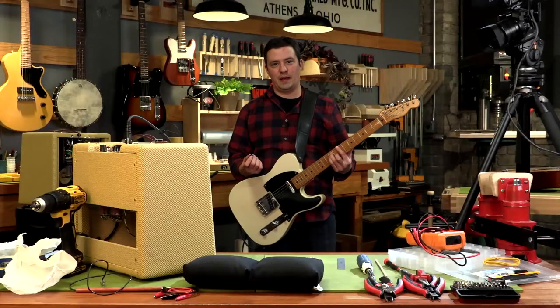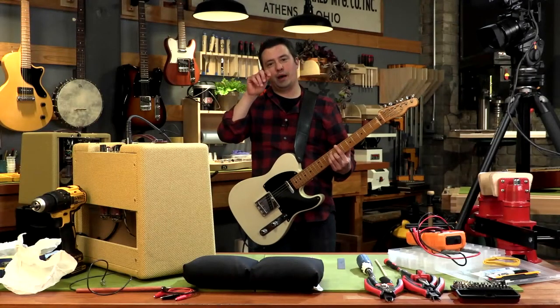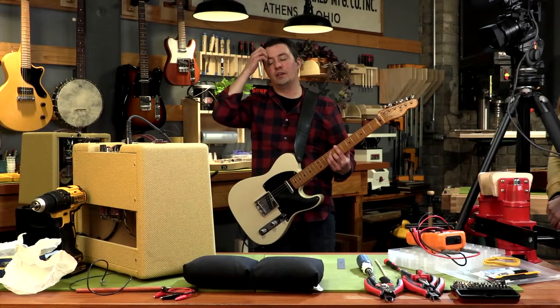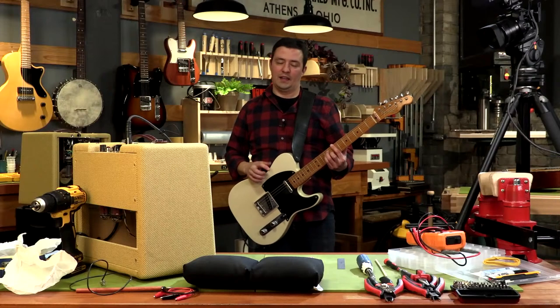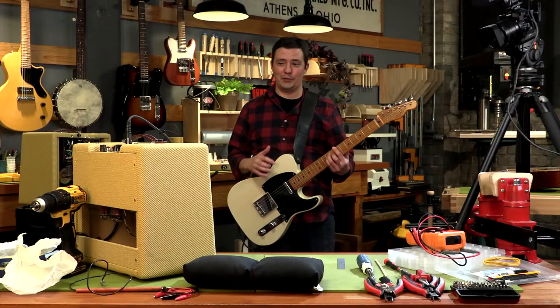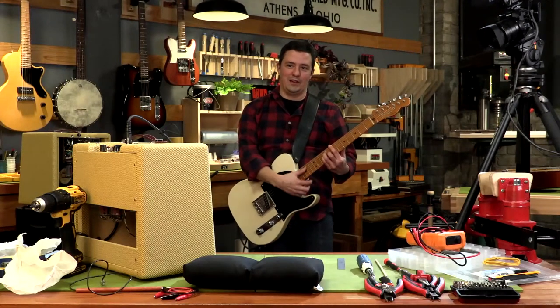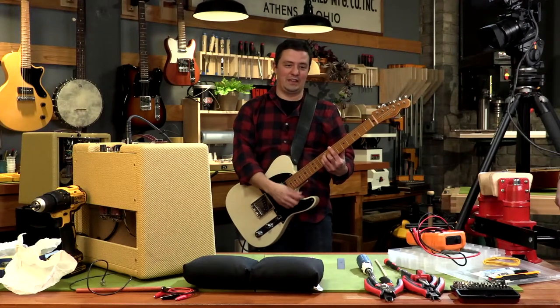Mike Collins asks: if the bias is not in tolerance, how do you adjust it? In this amp, you would be swapping a resistor. In adjustable fixed bias amps, there's often a trim pot that you can change up or down to adjust it. This amp is extremely simple, so it doesn't have any adjustment — and it's another reason I love it, because I can just pop a new 6V6 in there and see how it sounds different.